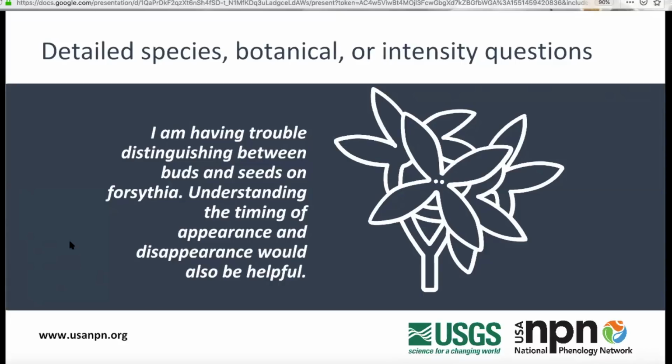Yeah. And I think for this description that you just gave, Elle, and the question that the person submitted before about doing research on the plant, it's an important part of your observation practice to observe your plant, but also to study up on the natural history of it to get a sense of generally when each of the phases will happen and what each of the phases looks like. You might want to do that before you even go out and start observing so that you know what you're looking for, instead of just jumping right in to read the Phenophase definitions and expecting that to answer your question about that particular species.